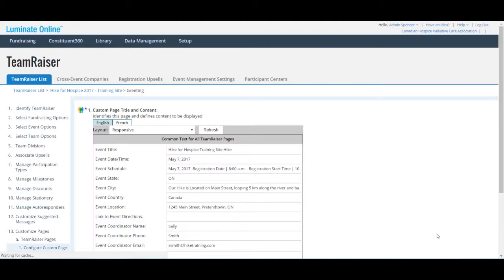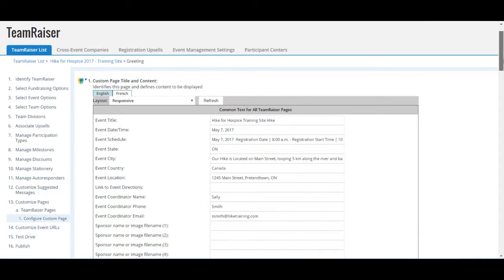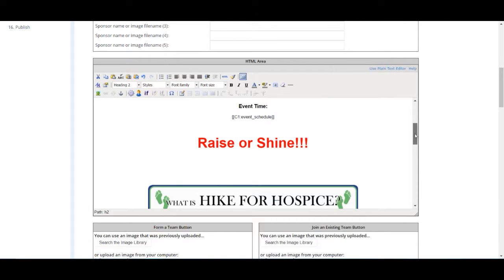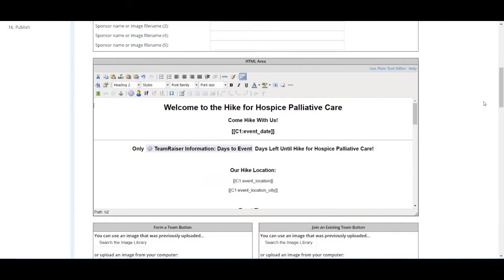This is going to save the changes that you just made. You can then go in and continue your edits, but you'll notice that the text that you added is now going to be there permanently.